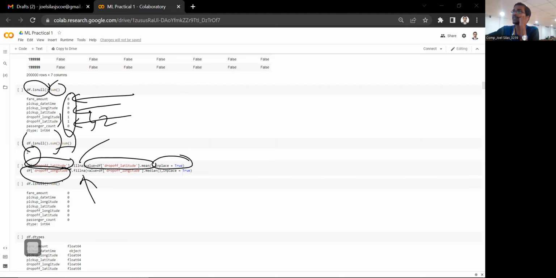Now, if we check for the summation of all the null values column-wise, these also have become 0. Where there was 1, it has become 0 because we have filled it with the mean. Null values usually arise due to inaccuracy in data gathering.